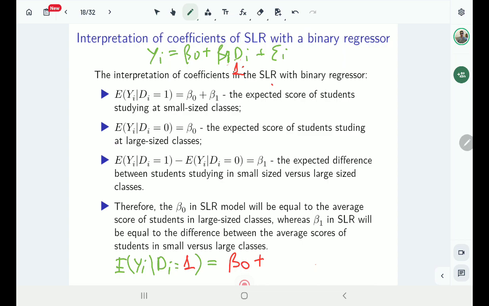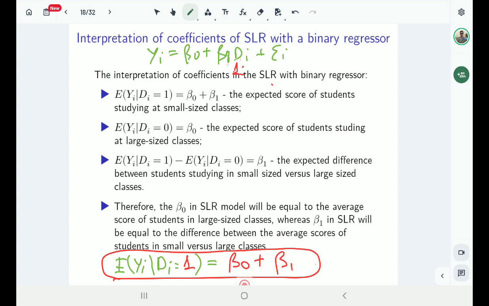So beta 0, the expectation of beta 0 is still beta 0. The expectation of beta 1 times 1 is beta 1, and the expectation of the epsilons is equal to 0, right, by the strict exogeneity assumption. So you get this kind of thing for the conditional expectation of y's. So what does it mean?